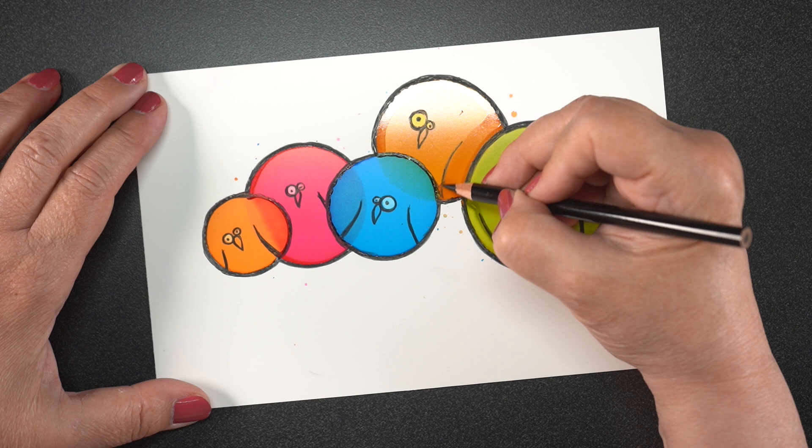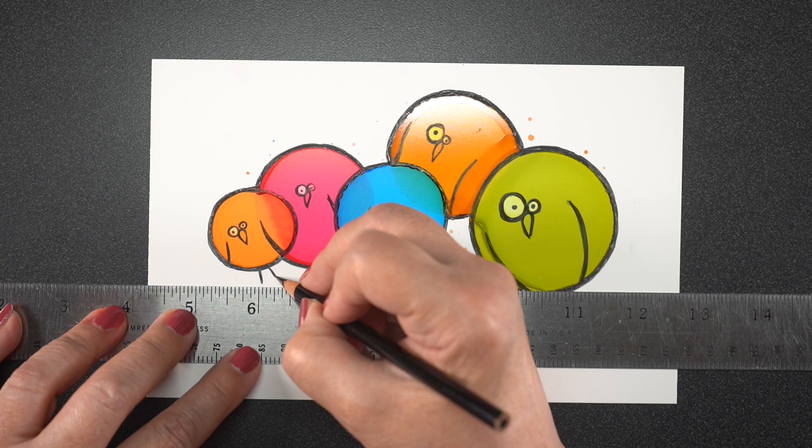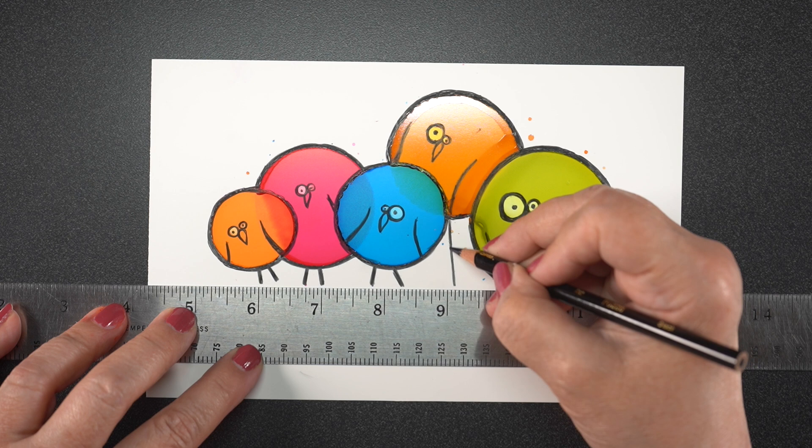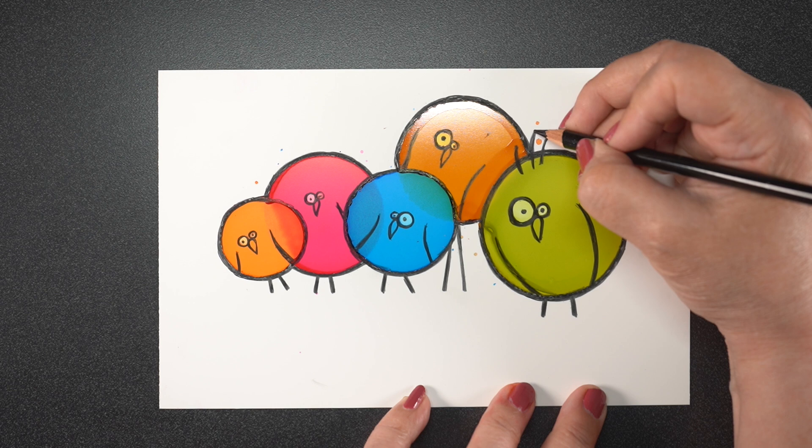I wanted them mostly to have short stubby legs but that would mean that the ones in the back would have to have longer legs than what I was wishing for. So I moved the horizon line up for all of the ones in the background. So only this big tall one ended up with legs. Everybody else has stubby legs. And now the green one looks like it's in the front. And so I decided since it is a band that they need some hairdos. Just a few of them. Not all of them.